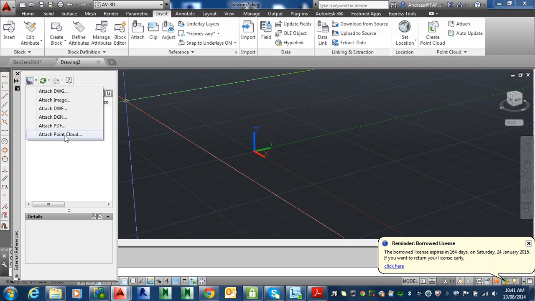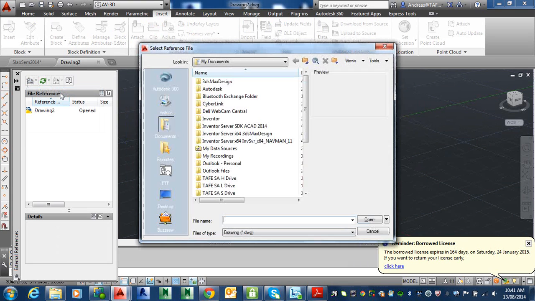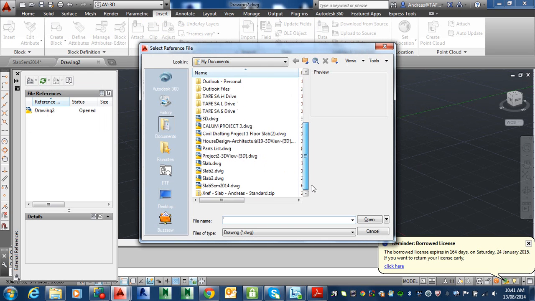So, all right. It's all about bringing other additional stuff in here to help us with this. Generally, at the beginning, there's only been the DWG file. So let's go with DWG here, and go down here, and I'll just select this file that we have open in the other drawing. Open that.